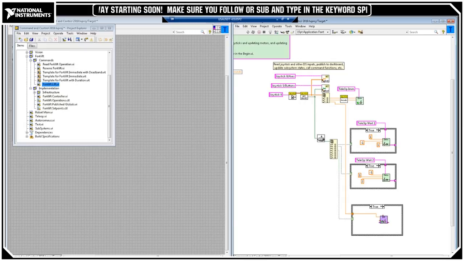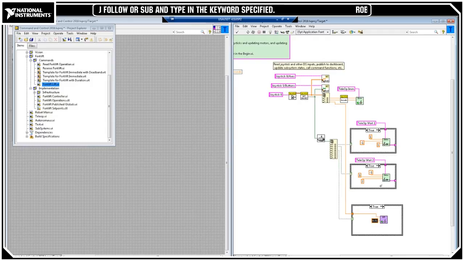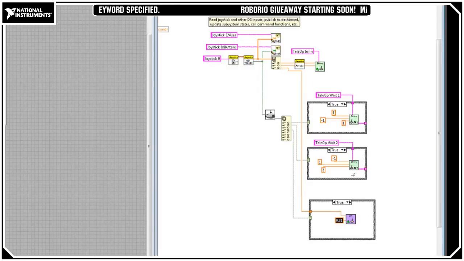Run it down to my lift VI, and then I can set my deadband value here. Just going to create a constant. It defaults to 0.01. That's typically enough to correctly determine what's a deadband value and what's an actual joystick value that we want to use. It just keeps your motors from growling or creeping. So now we've set this.